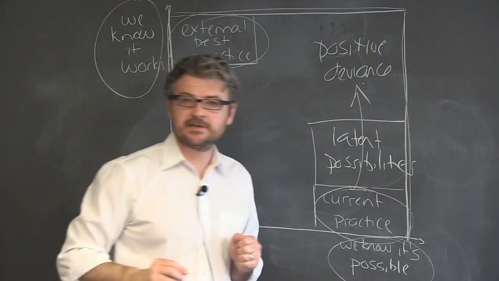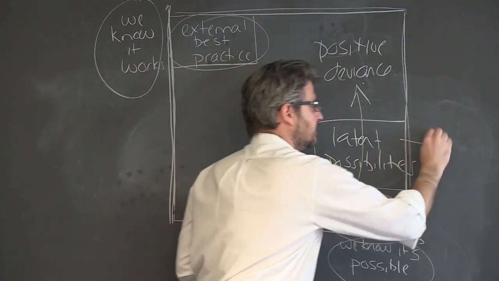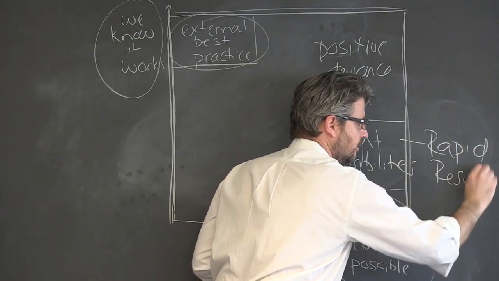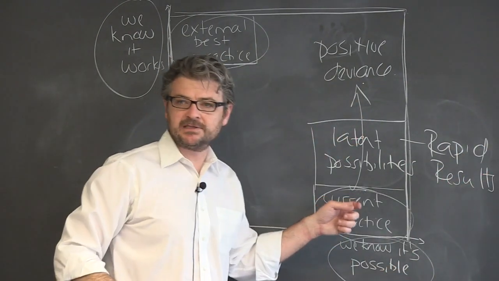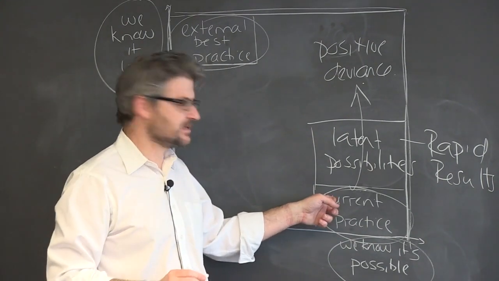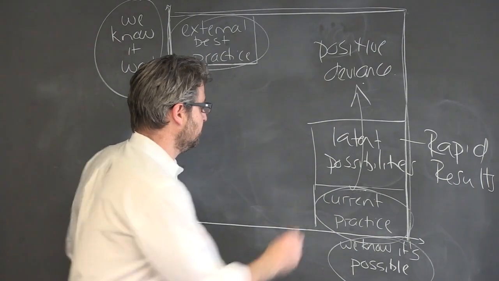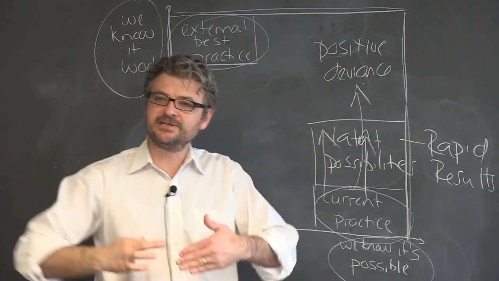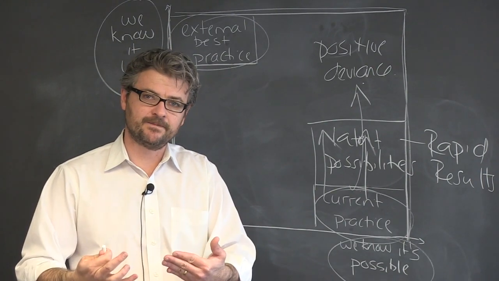The other thing is that there's a lot of latent possibilities to build on current practice. My friend Nadim Mata at the Rapid Results Institute is constantly pushing into this space by saying to people, look, let's take the capabilities you have now and let's really try and do something amazing in the next 100 days. And all he's doing is he's pushing up here into a space where they're achieving their goals better, but they're just building on the capacities that they have.